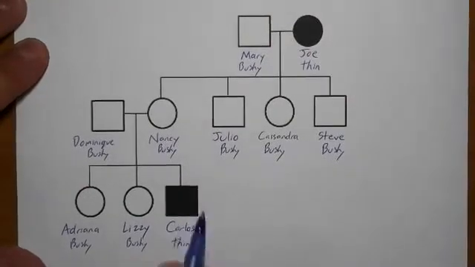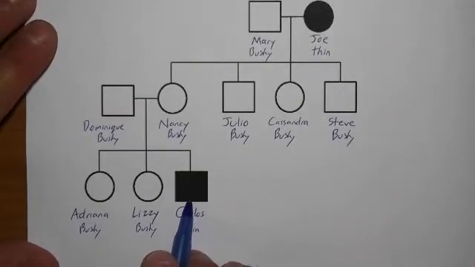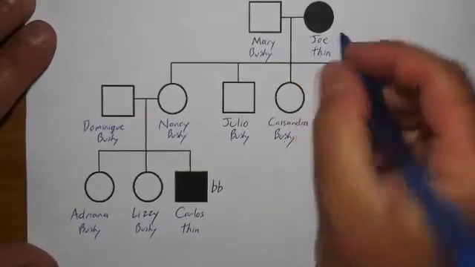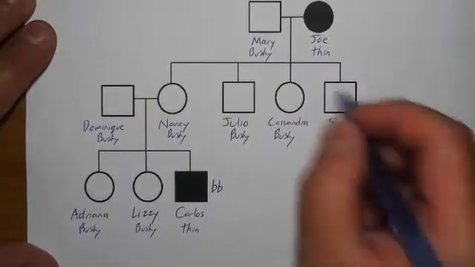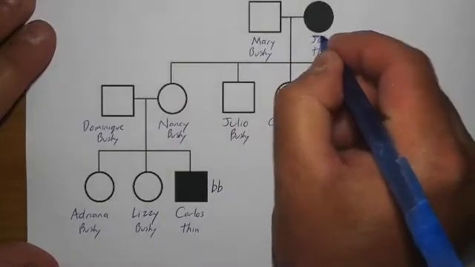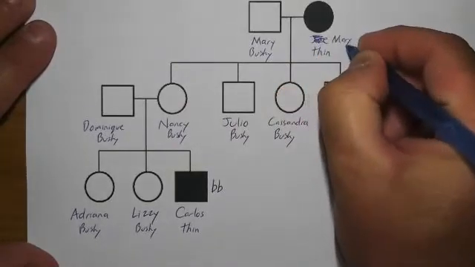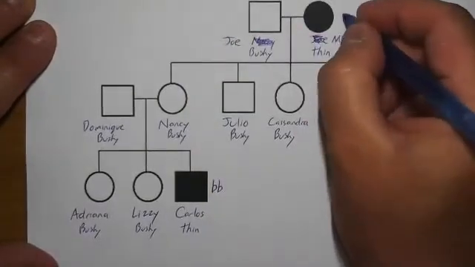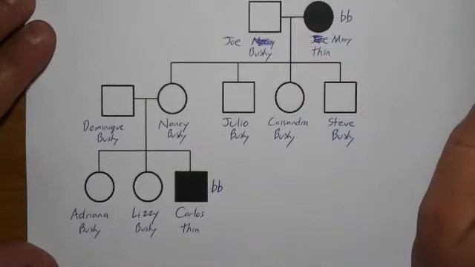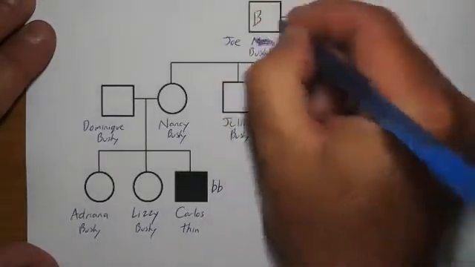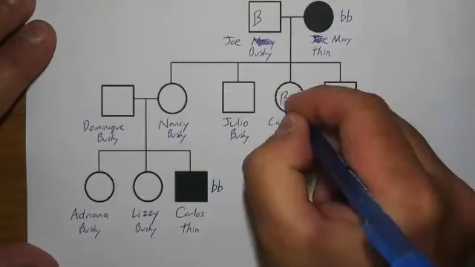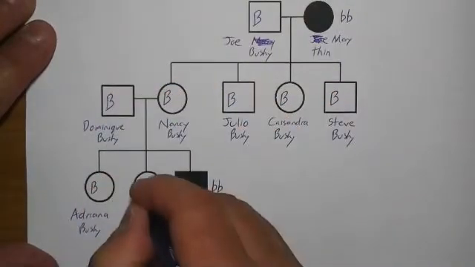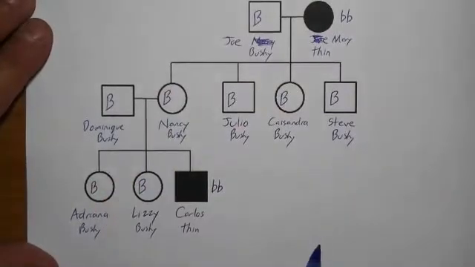Start with the shaded. Those are the easy ones. All right, so Carlos, he is shaded in, so he must be little b. Easy. Same thing with Joe. In fact, I got those mixed up, didn't I? Joe's not a girl. That should be Mary. And let's make that Joe, shall we? All right, so Mary should be little b. Okay? Everybody else has to have at least one capital B. You don't know what the second letter is, but they have to have at least one, because otherwise they wouldn't be bushy.